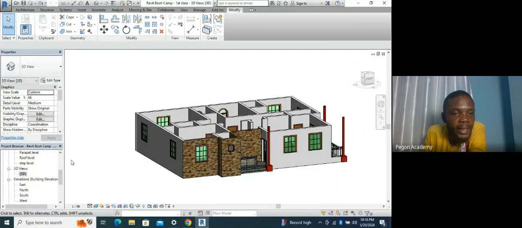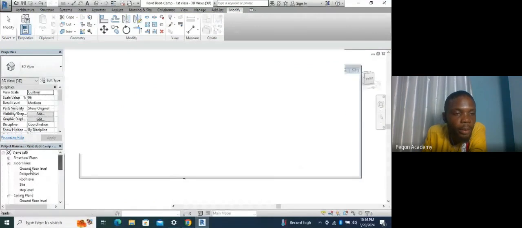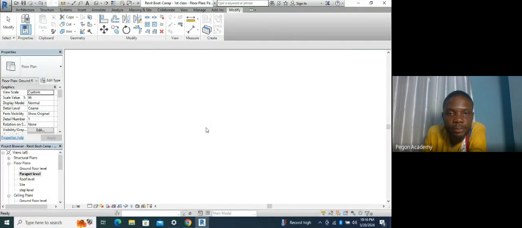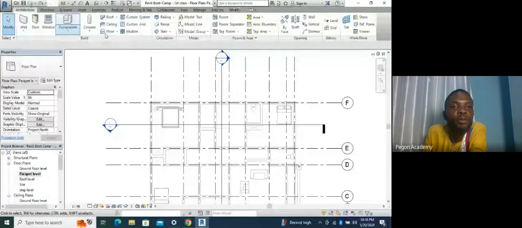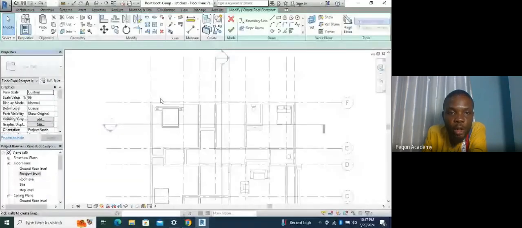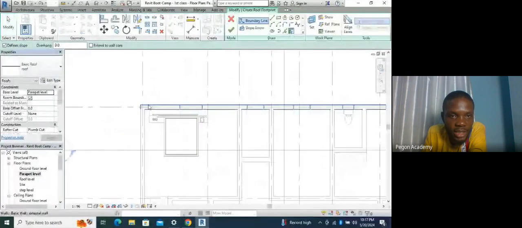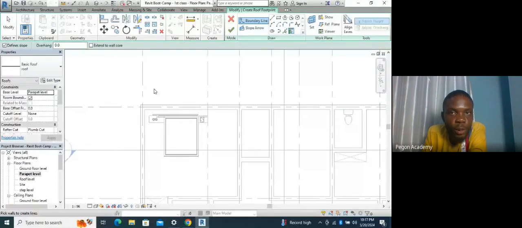So if you want to create that kind of thing, you go to your parapet level and create your roof. But when you are creating your roof, you extend it. So the roof is not going to be hanging on the wall, definitely. It's going to have some distance away from the wall.